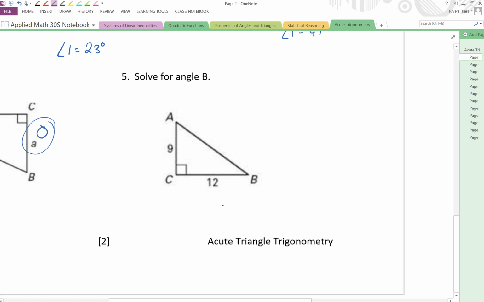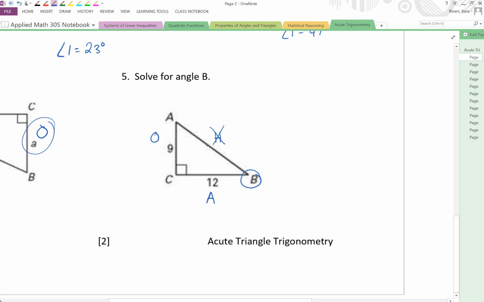Again, we're going to label our triangle according to angle B, because that's what I'm solving for. But I'm going to start by labeling my hypotenuse, because that's just the easiest one to label right away. Using angle B, directly across from that would be my opposite, and beside it would be my adjacent side. So now that I have that triangle labeled, I can decide what's going to be useful to me. Well, hypotenuse isn't useful because it's not something I'm solving for, and there's no information there. So I'm going to cross that one out.